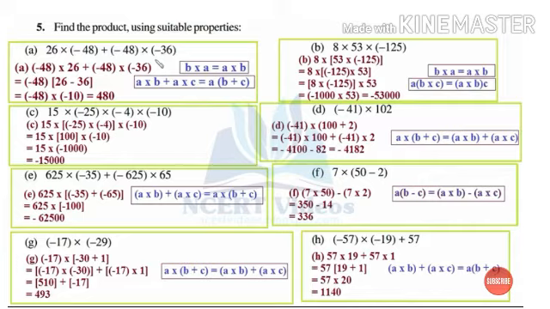So we are first swapping the position. This is allowed to us by the property, that is b into a is equal to a into b. We are just swapping the position only. Now we can multiply minus 125 into 8, that gives you negative of 1000. When you multiply it with 53, it is simply attaching 3 zeros to 53, and positive into negative is negative, therefore the answer is minus 53,000.